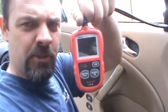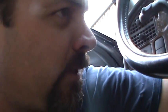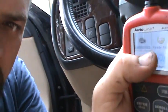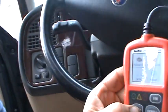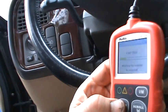I got just my cheapy little scanner. Just a cheap little Autolink scanner I picked up. I use this as my after repair scanner. I also use this scanner to test readiness, to see if a car is ready for a state inspection sticker. Because you can just press, I don't need a copyright strike. Yeah, so I just press one button right here, the IM button, and that tells me if the car is ready. But I know I have a check engine light on, so let's do a little quick and dirty scan and see if this thing can talk to this thing and tell me what this light's on for.